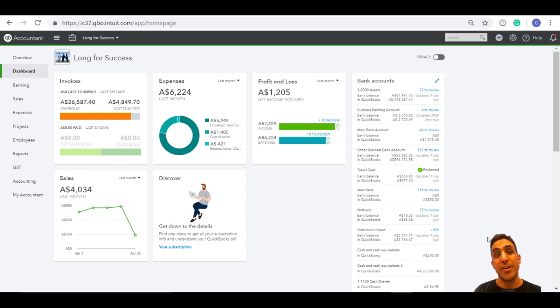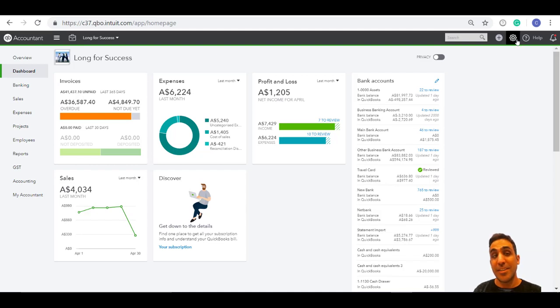Perhaps you're a new user who's trying to import your historical data, or you could be a current user of QuickBooks Online who's currently using a third-party software to manage your accounts payable, but it doesn't integrate with QuickBooks Online. You could export that data through CSV from that software and then import it into QuickBooks Online to save the double entry involved. So without further ado, let's give this feature a whirl.